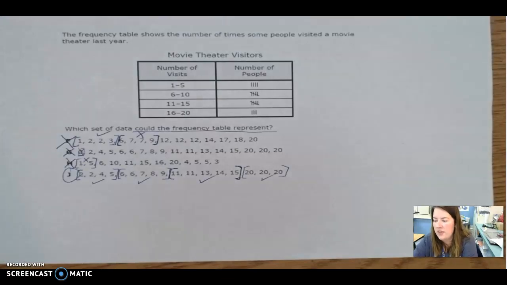What you'll have as you guys start working is that you're going to be looking at some questions that have different types of charts, and it's going to have you compare them and find the ones that share the same data that match. So we just practiced 2 of those, and now you're going to practice some more on your own. Good luck.